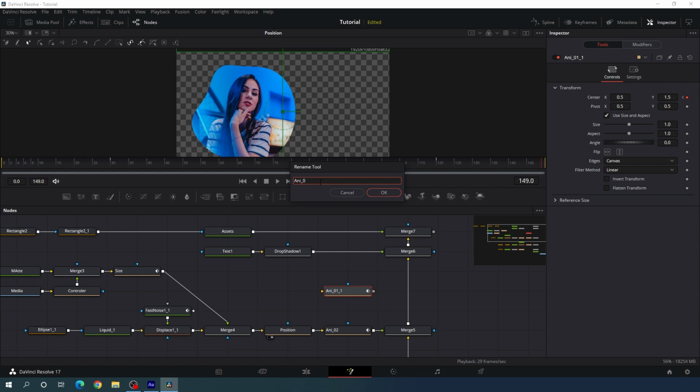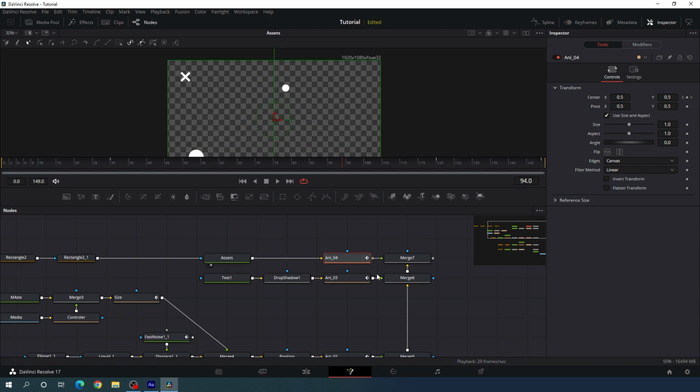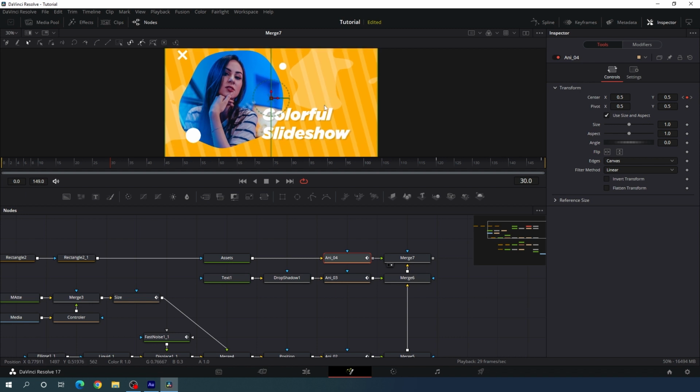Let's rename it to animation 03. Hold Shift on the keyboard and attach this right over here and hit Ctrl V to paste, hit F2 to rename. This is going to be animation 04. And hold Shift on the keyboard and attach this animation 4 just after this asset. Alright, and now we have to drag and drop the main output to the viewer.